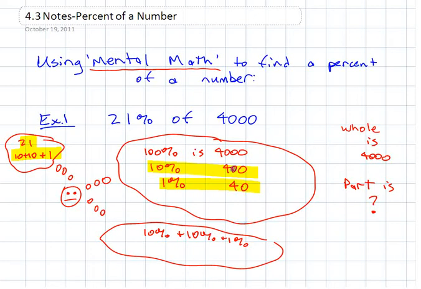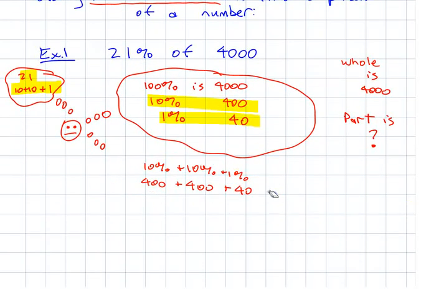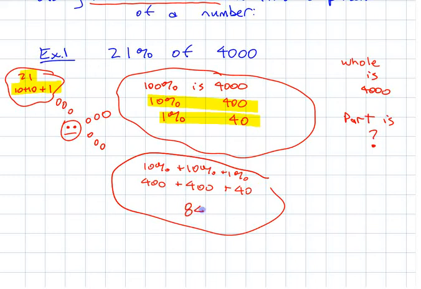If you can figure out what 10% is and what 1% is, then what is 21% going to be? I need 400 and another 400, right? Because we got 10 and 10. And what else do I need here? And 40, right? And then I guess I should have made that thought bubble a little bigger because we need the actual answer, which is how much? 840. That looks like a lot, it's a lot to write, but it's not necessarily a lot to think. You can do almost any percentage like that, okay?